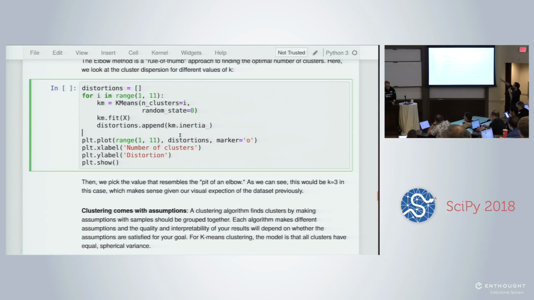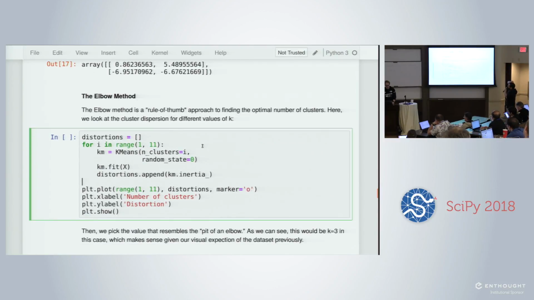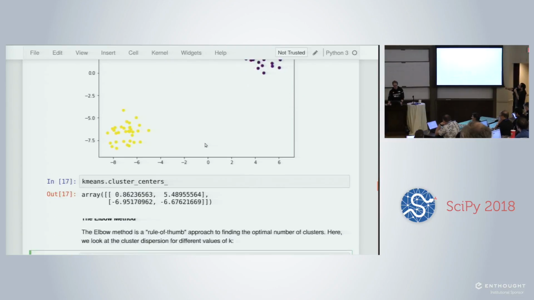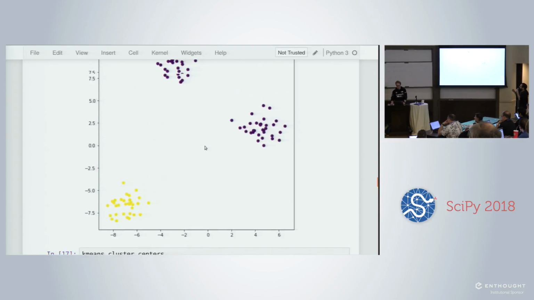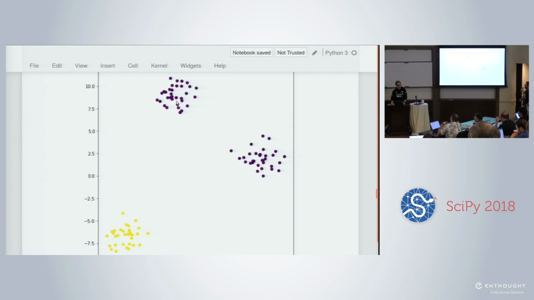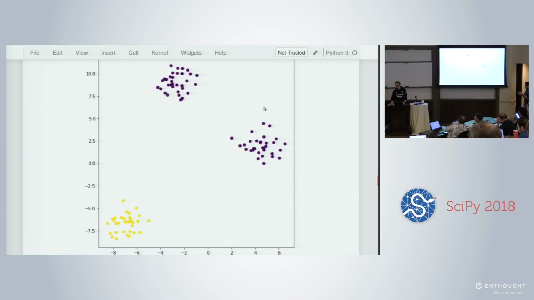What we call inertia here is the sum of squares within clusters or something like that. This is actually one of the suggestions that was made to evaluate the quality of the clustering, and this is the metric that k-means is trying to minimize when it's converging. So it's a dispersion. This one, for instance, has a high dispersion compared to these ones.